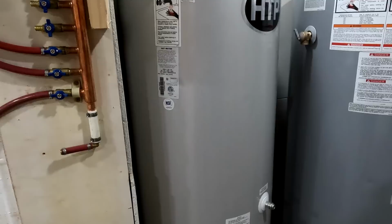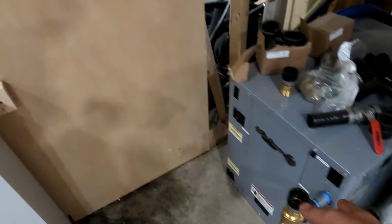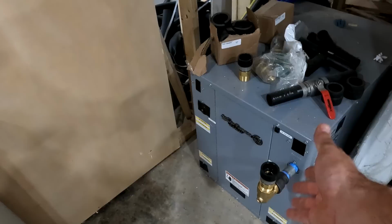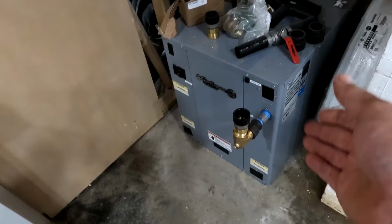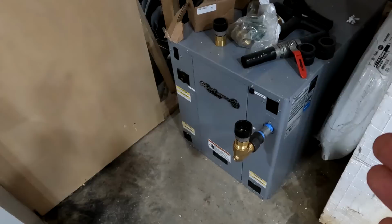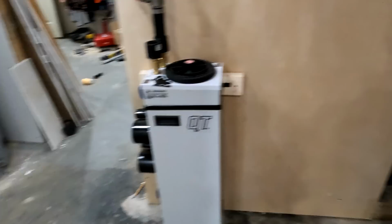But just so you guys know, there are some incentives to install these systems. So my utility company, Central Hudson, is actually going to basically give me a check for, I think it's between $7,000 and $8,000 to install this system. It goes $2,000 per 10,000 BTUs. So I guess technically this is considered a 3.5-ton unit. So I think the system is about 42,000 BTUs. So I should be getting a check for about $8,400 from the utility company. And that's just from them. You also get a 30% tax credit too for the whole system, for everything that's involved except for the domestic hot water.